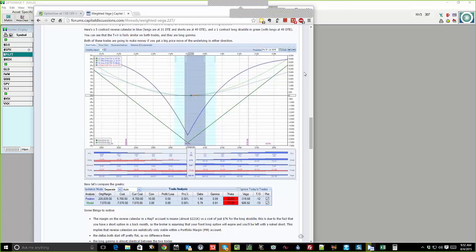Long story short, though, is test it out yourself, guys. Again, don't take my word for it. Just test it out with real back tests, not with what the software simulates and thinks will happen. Just put the trade on, see what happens afterwards, and then see if weighted Vega gives you a more accurate prediction of what should have occurred. I think you'll find that it does.